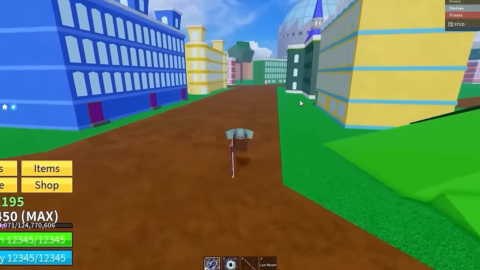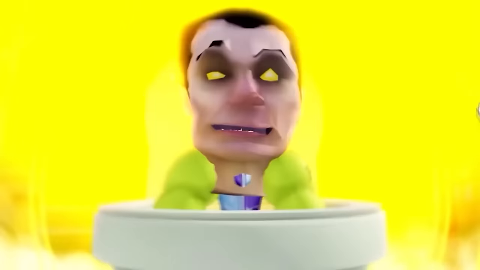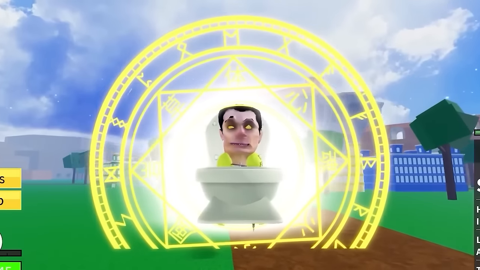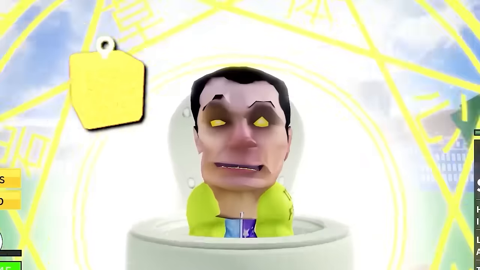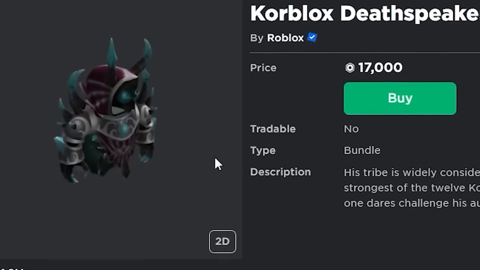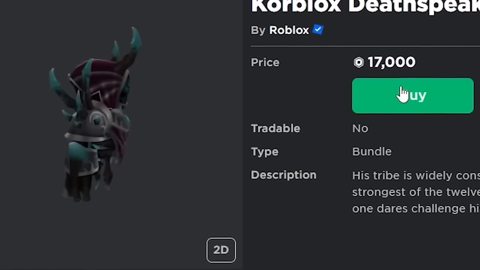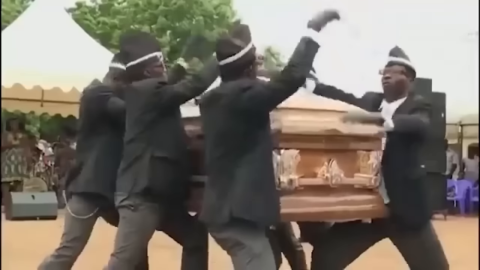So yeah, boys, I'm going to become the number one hated person, the skibidi toilet. In this video, I'll be using the Buddha fruit to become giant to accomplish this. But okay, let's go ahead and put on this skibidi toilet outfit. And to make this outfit, we need the legs from core blocks, which is 17,000 Robux. So, RIP my bank account.